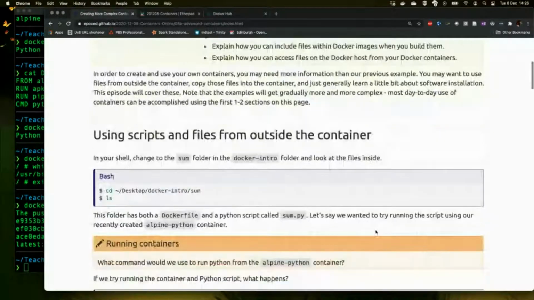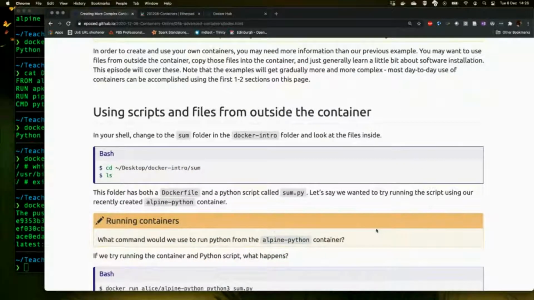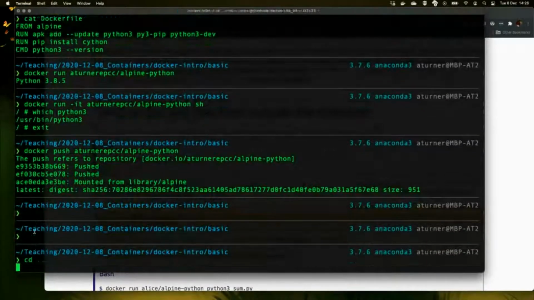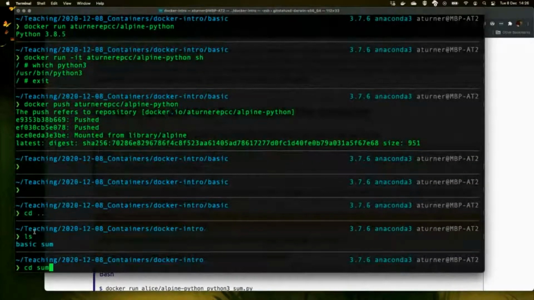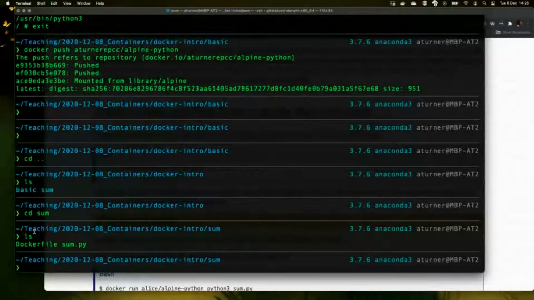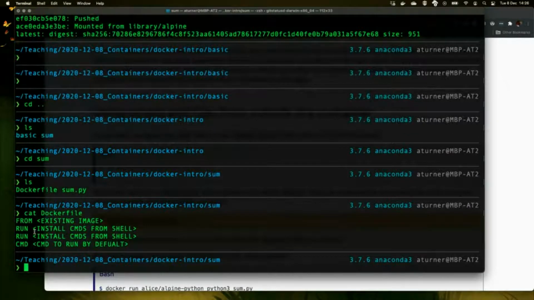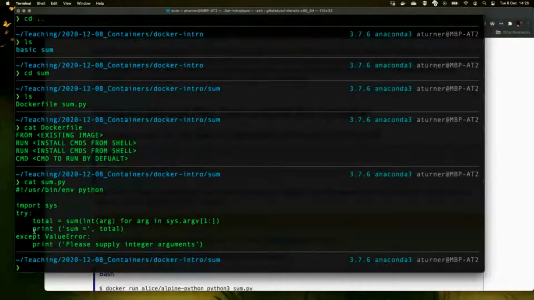So from where we unzipped before, we're going to go to a more complex example, which is the sum example. I'm here in the basic example, so I'm going to go up a level and then into the sum subdirectory. There are two things in here: the Dockerfile and sum.py. Let's have a quick look at them. The Dockerfile is similar to the template we had before, which has nothing in it. Really, it's not a real Dockerfile, it's just some sort of example. And if we look at sum.py, it's a very simple Python program. It doesn't matter if you're a Python programmer or not here.